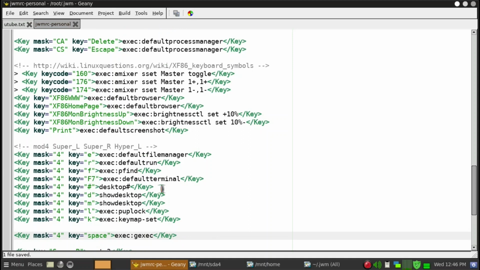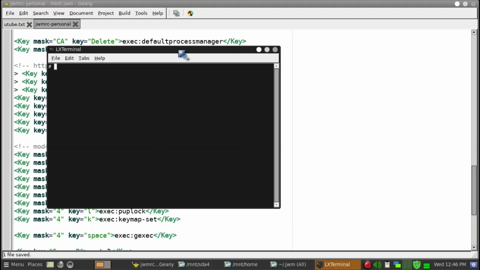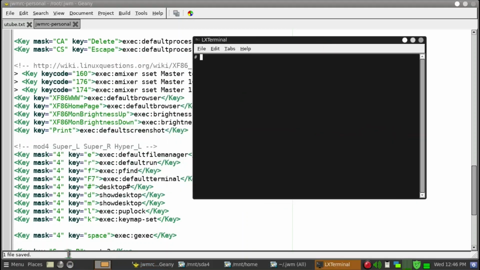After we save the file, we need to reread the modified personal file, so we can force it to reread it by giving the command jwm -restart.